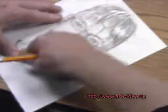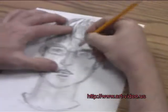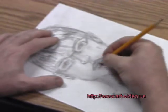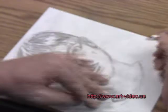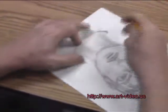I just like to rub my finger across the whole thing. And then I can go in there and bring in some highlights, like right here in the nose. See, I'm actually undrawing now. I can put this chin, bring his chin out. I'm just using a regular pencil. You do the same thing. You want to bring in the highlights right underneath the neck.